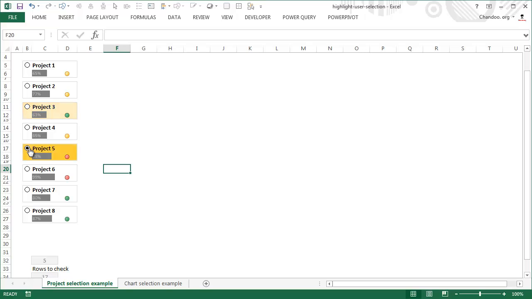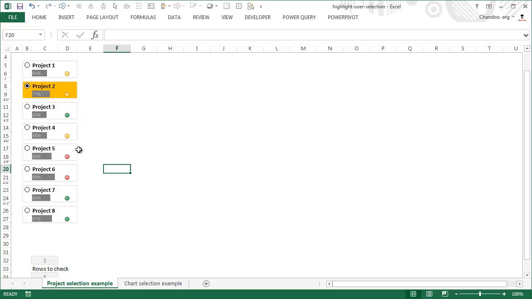Now I'm not going to show you the conditional formatting rule behind that. That is left to you as a homework assignment. You can figure it out. In case you can't figure it out, download the workbook and examine the rule. But this is one case study where user selection can be highlighted, and that can provide a very strong visual feedback as to what's going on in your workbook and help your users understand and use your files better.